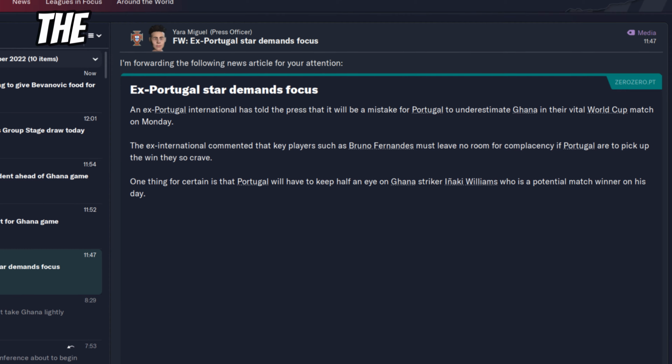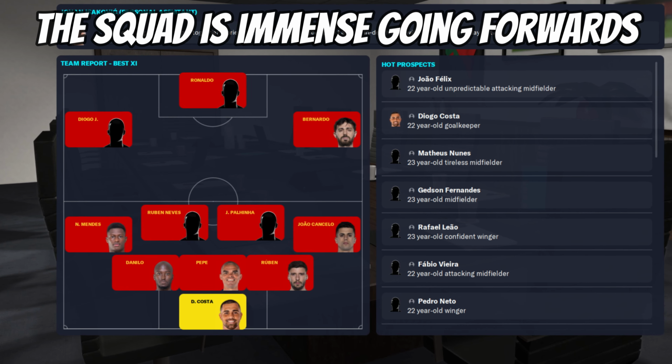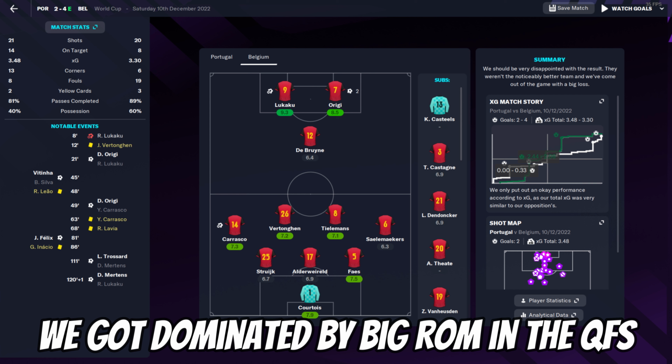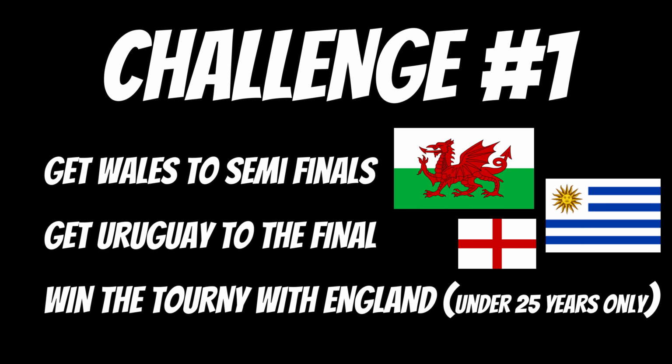International management in Football Manager is actually quite tricky, particularly given the lack of training, tactical familiarity boosts and the slightly clunkier way that the game operates when you're not at a club. But you could have several stabs at lifting the Jules Rimet in a matter of days, so if Portugal without Ronnie doesn't tickle your fancy, why not give one of these 3 nations and their respective challenges a go instead?